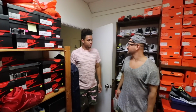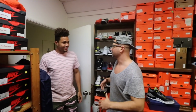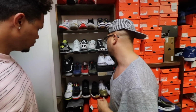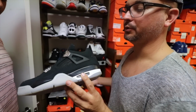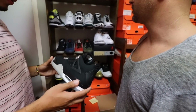A lot of craziness in here, a lot of things you've never seen before, a lot of things that were tough to put together. We keep some things out and about here to take a look at. Obviously, like the M&M 4s. We have the blue ones there, like everyone's seen them before, but not a lot of people have come across the new ones yet.